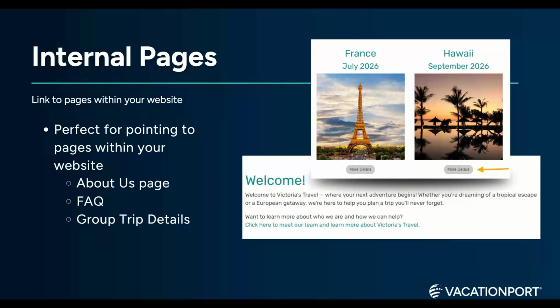Another common use is maybe on your homepage, you want to include a short intro about your services, and then you can invite visitors to learn more about your team by linking your About Us or Meet the Team page. So here you'll see, we have a little intro on our homepage. It says, "Want to learn more about who we are and how we can help? Click here to meet our team." So that link can link to your, again, About Us or Meet the Team page.